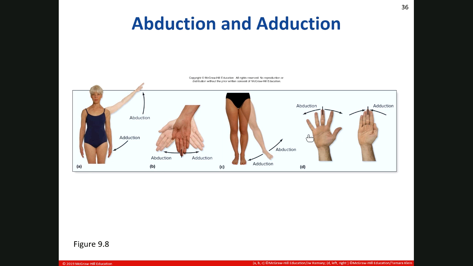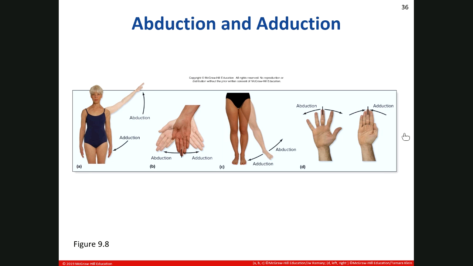But this one I always found to be interesting, and finally with this edition of the book, they actually gave you a point of reference. For the fingers, the midline is actually your third finger. It's not the midline of your body. So when you spread your fingers out, that is abduction because they're moving away from your third finger. And then when you close all your fingers and bring them together, you're bringing them back towards the third finger. That's adduction. That's the only exception that we're going to go over.